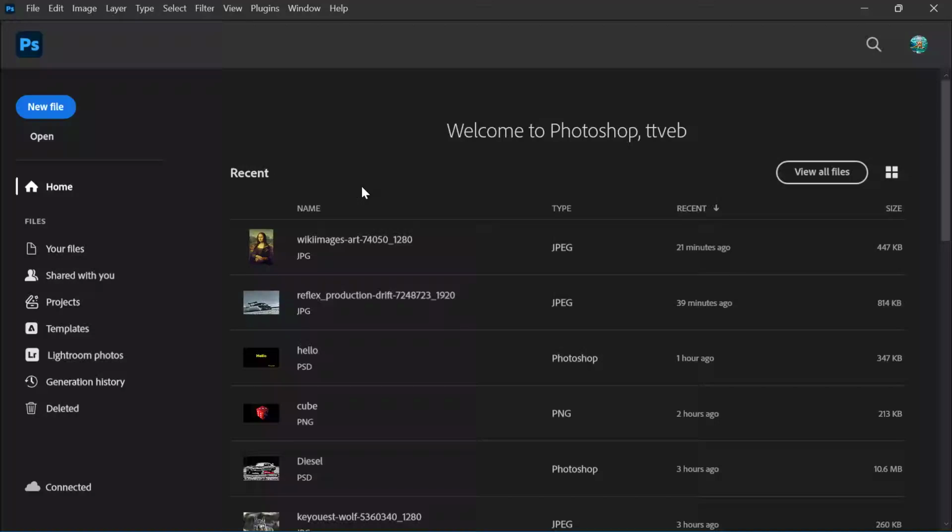In today's video, I'm going to show you exactly how to reset Photoshop to its default settings. Whether Photoshop is crashing, acting slow, tools aren't working properly, or your panels look completely messed up, resetting to factory settings can fix a lot of common issues in just a few minutes. I'll walk you through two different methods: resetting preferences from inside Photoshop and a manual reset if Photoshop won't even open. Make sure you watch until the end so you know which method is right for your situation.